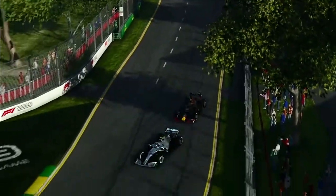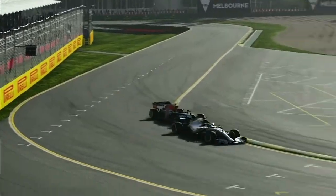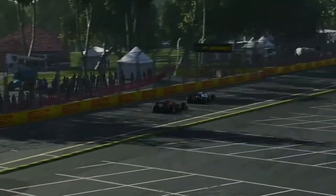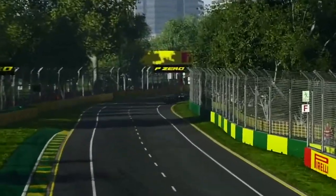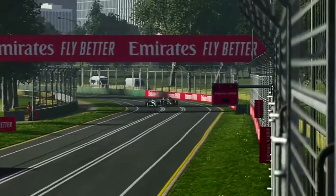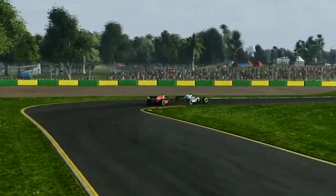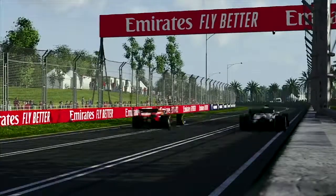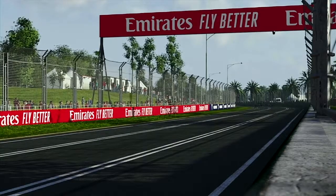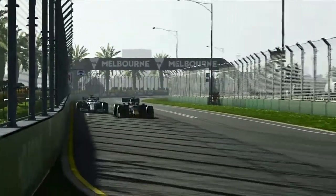But we're not quite close enough. I probably could have gone for the lunge, but I don't really want to be that aggressive. I don't need to be that aggressive. It is only race one of 21 in the end, and there's a lot more points up for grabs. But here we come. We're going to try and go all the way around the outside here. That's not an overtaking place. But as I said earlier, no place is hard to overtake if you're prepared to take the risk. And we've gone all the way around the outside of him. We're still side by side. And now it's a race to get to the right hand side of the track for the quick chicane.